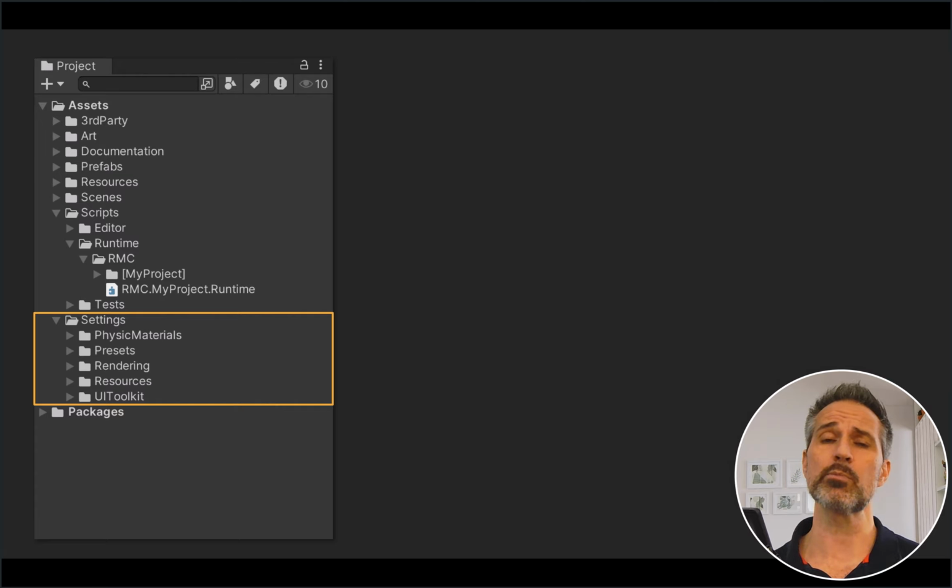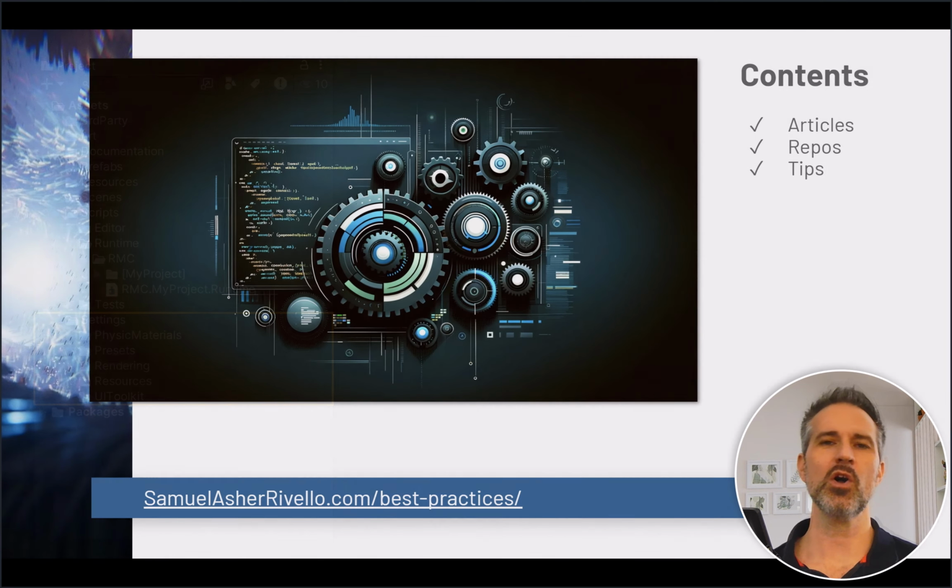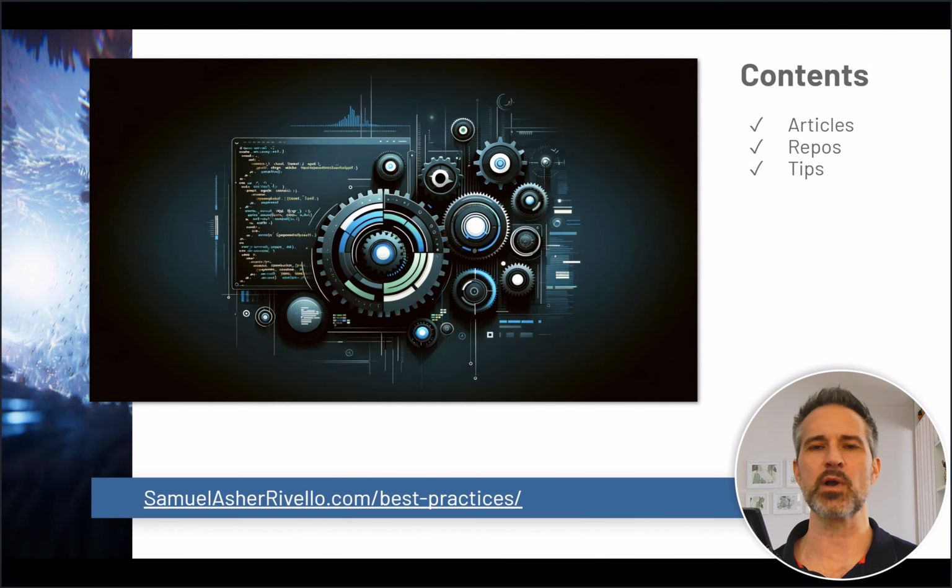Again, it's not so important you use exactly this, although I do like these standards, but coming up with some form of those standards that work for you and having it be used on your current project so you get the benefits, and reusing it across multiple projects in your portfolio will also help orientation. When you pop back into an existing project after some time, you'll know where to find things. So all that and more is available at the best practices link. Take a look, download those projects, read the articles, check it out. Let me know what you think in the comments below.